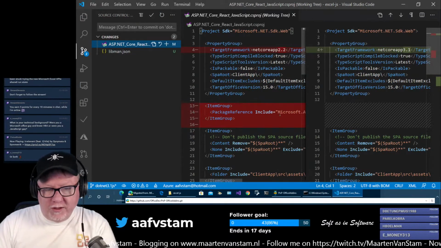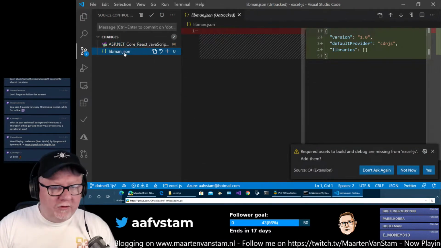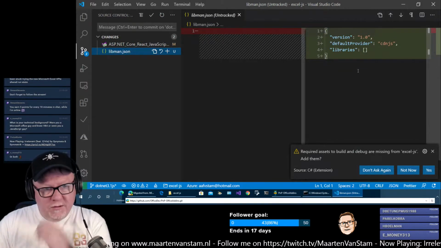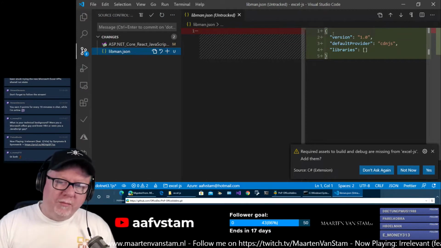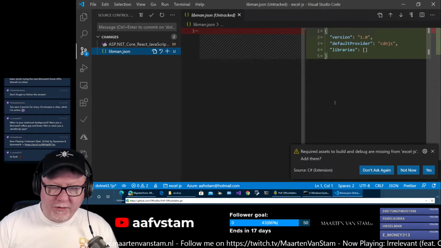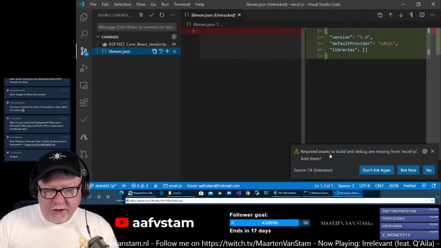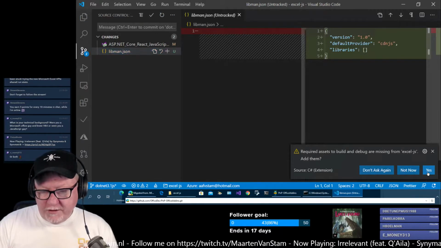Three changes that we did already. Not sure why the lib manager is in there. Oh, it's probably pushed in by the component. Required assets to build and debug are missing. Yes, let's add that.